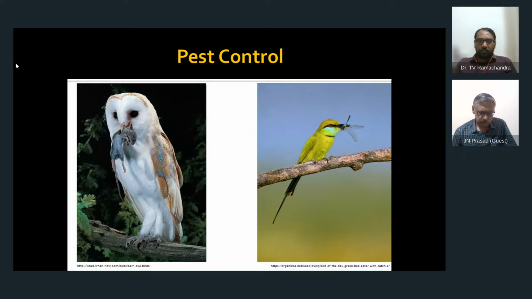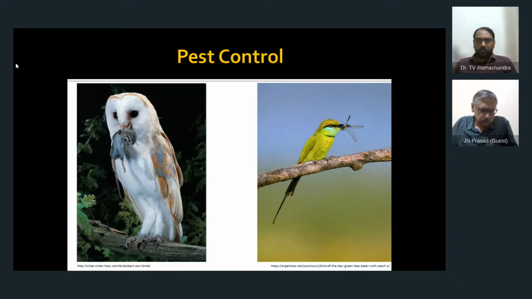After a few hours, when the entire rat flesh and other parts are digested, only the fur and the skeleton are thrown out again through the mouth. It's like vomiting, but they bring it out on purpose. Then you can see small pellet-like things. Wherever you have a roosting site of barn owls, you will see a lot of pellets fallen down. If you examine them closely, you will see only fur and bones, nothing else. This is how cleanly they can eat a rat.